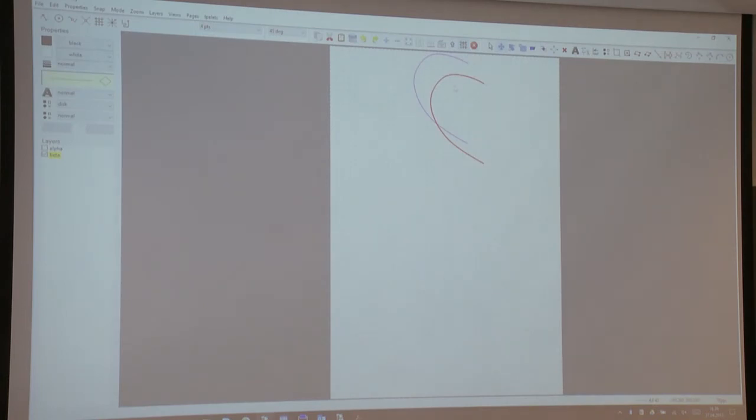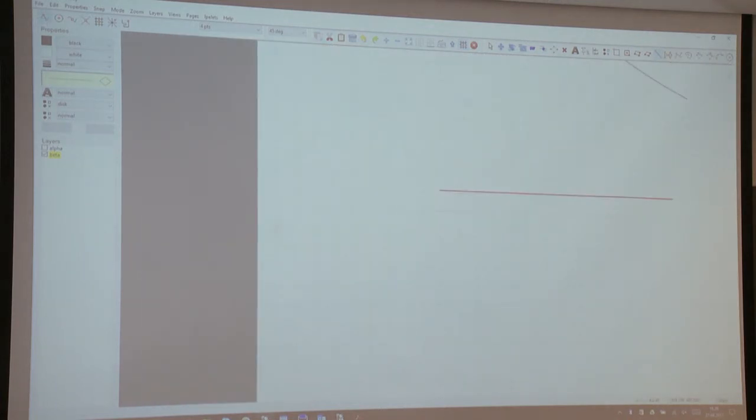So let's say I would like to make a line from here to here, and I would like to make a spline, but before that I would like to activate the edges, the vertices, so that I have access to them. And I want to connect, for example, this one to this one.